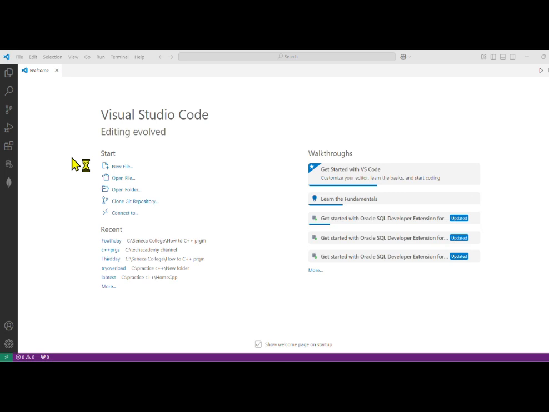Hi everyone, today we are going to learn how to create constructors in C++. A constructor in C++ is a special kind of code that is automatically invoked as soon as an object of a class is created. It is used to initialize the data members of new objects. The constructor has exactly the same name as the class or structure, and it is called a constructor because it constructs the values, that means it provides data for the objects. That is why it is called a constructor.